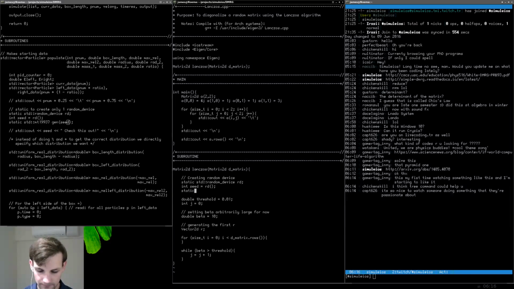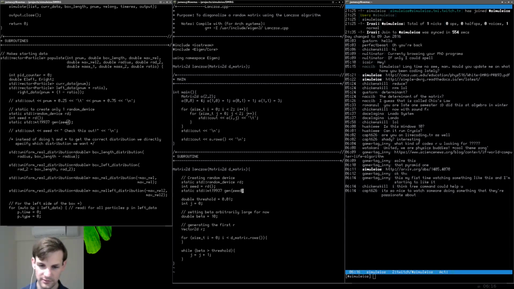And then we say static, std, and what we're using is what's called the Mersenne Twister algorithm, which actually might be fun to look into one day, just to do on stream, kind of like we're doing with this one today. And then we're going to do gen seed. So what this is doing is we're using the Mersenne Twister algorithm to generate our seed appropriately. Yeah, the seed is related to the random device. Okay, this is probably fine.